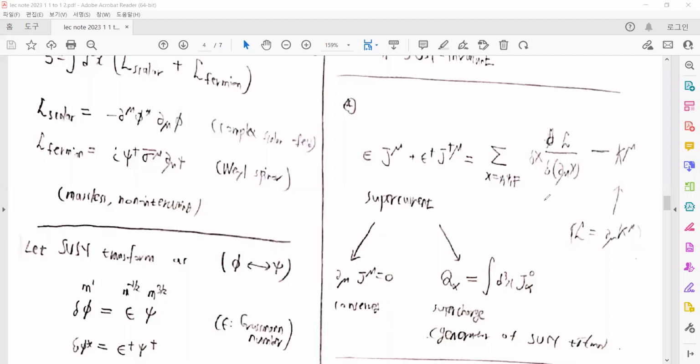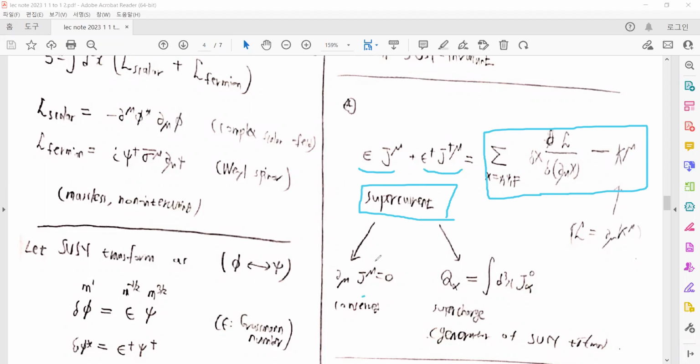the Lagrangian is invariant under the specific transformation, so a Noether current can be defined. That is the definition of the currents in field theory. We can calculate the supercurrent, and now there will be two terms, epsilon times J mu and epsilon dagger times J dagger mu, and each supercurrent will be conserved, so the continuity equation is satisfied. And we can define the supercharge as the integration of the supercurrent over the spatial volume. Actually, such a supercharge is the generator of the supersymmetric transformation, which can be written as the exponential of i Q epsilon, where epsilon is the infinitesimal parameter.